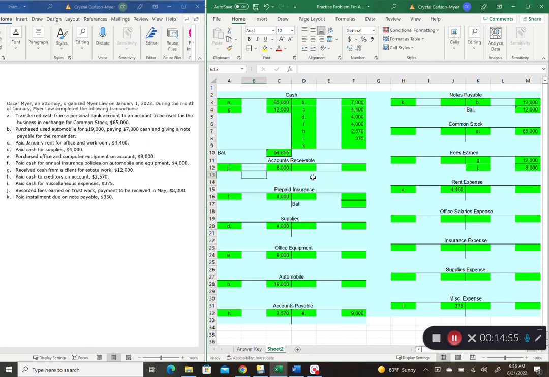So if we go back through our rules, we have at least one debit, at least one credit, two different accounts, and they balance. So 8,000 equals 8,000. All right, in part K, we paid installment due on notes payable. So we have this notes payable over here of $12,000. We paid part of it. So that would actually reduce our notes payable amount. To reduce the liability account, you debit it. So I'm going to go ahead and put it on the debit side. And I paid it out in cash. So that would be my $350 here.